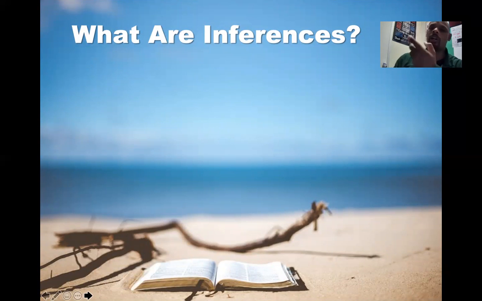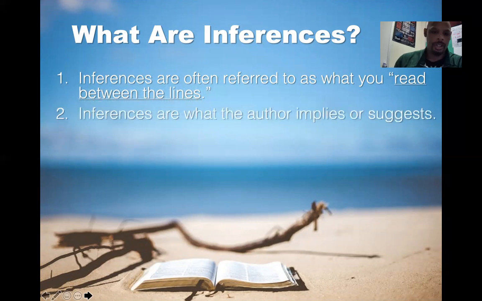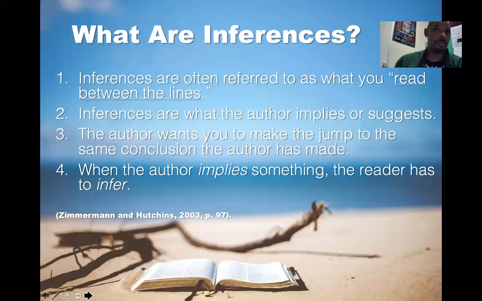So, first question, what are inferences, okay? Inferences are often referred to as what you read between the lines, okay? Inferences are implications or suggestions by the author, all right? They are the things that are said implicitly as opposed to explicitly, indirectly as opposed to directly, okay? Inferences are those things that you have to come up with based on what the author gives you. It's a conclusion that you come to rather than just being told straight up.